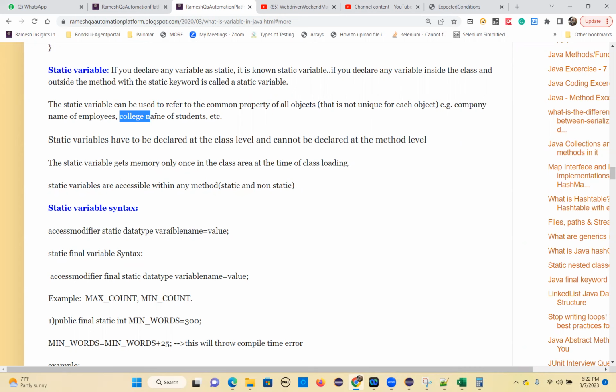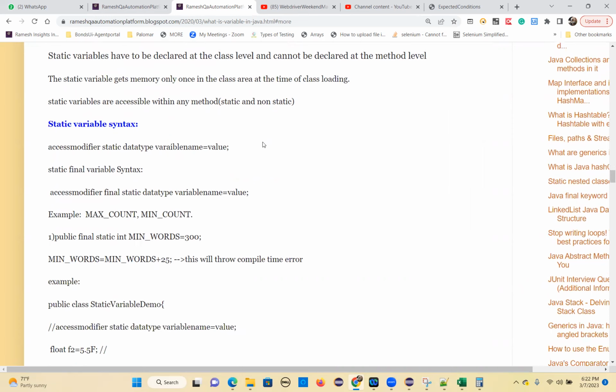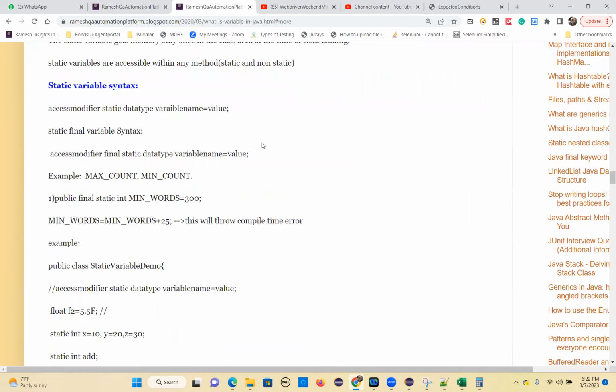So the static keyword is a very, very crucial, very important interview question. Don't neglect that. If basics are not there, that's going to be a bigger problem for you. You should know each and every keyword. That's what I'm saying. The void keyword, the static keyword, and the syntaxes.